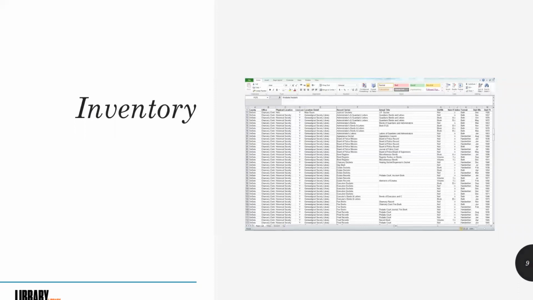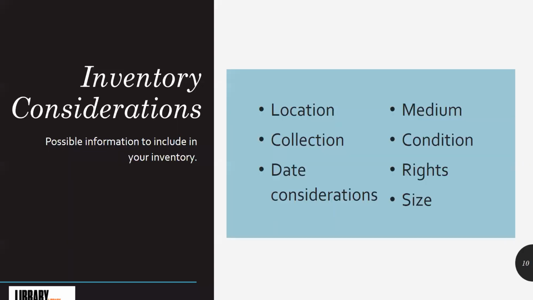You can start in generally any spreadsheet program. Most people have access to Excel or, not Excel, Google Sheets or even Open Office or whatever spreadsheet program that you feel most comfortable in. And then you want to start to document information that is going to be important to you. So perhaps that's the location of that digital content, or what collection it's associated with, perhaps how old it is, or what date ranges are represented within the collection. What media or format it's on and the condition of that. Is it rotting away and deteriorating, or is it in pristine condition?